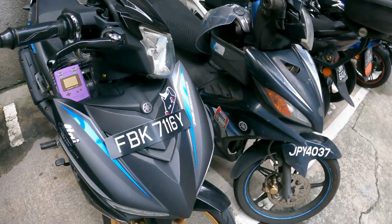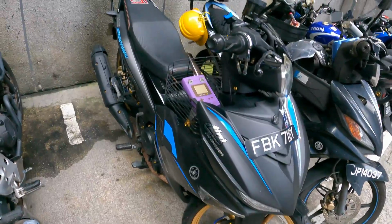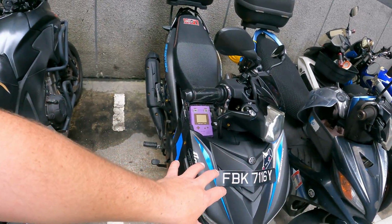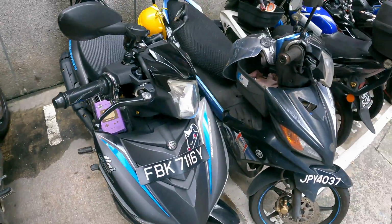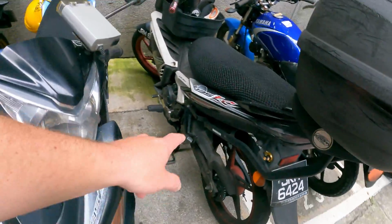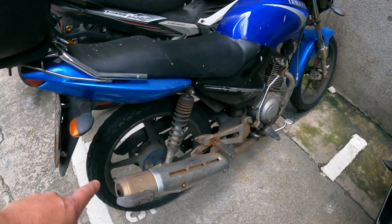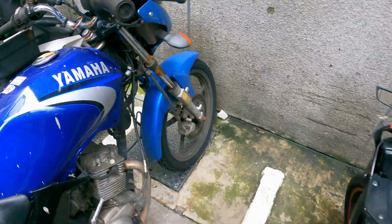What's this? I like this, whatever this is. Yamaha Exeter 150. So I think there's the RS 150 down there, and this is an Exeter 150, Yamaha versus Honda. He's got a Game Boy Color sticker for his toll pass. That's very cool. Another 135LC. Yep, another 135LC. Definitely seems to be the most popular bike at the moment. An old Yamaha, whatever it is, hanging in there, which is pretty cool. Rusty forks, but you know, it does the job.